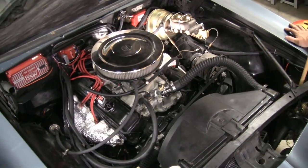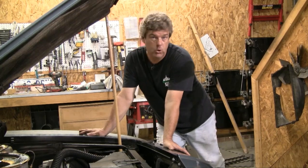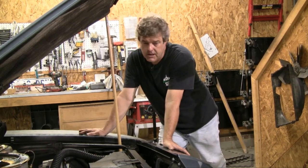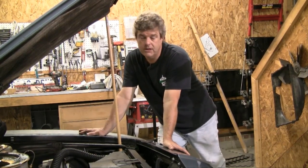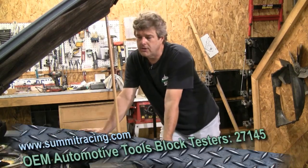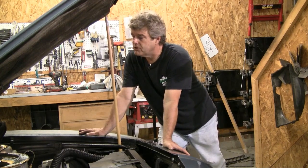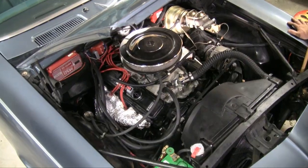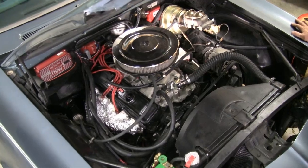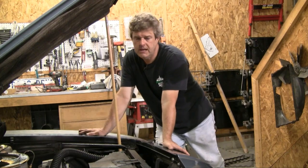You also want to make sure that you don't have a head gasket problem. If you have a small block 350 or any other type of engine like this, you can go down to the auto parts store and get yourself a head gasket test kit to know whether or not you do have a head gasket issue. It may be slight enough that you're not able to see it out the tailpipe, but heavy enough that it's pulling fluid out of the radiator, short-changing you on fluids so that at some point you start to overheat.